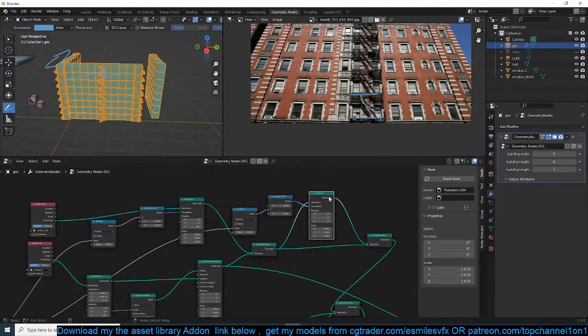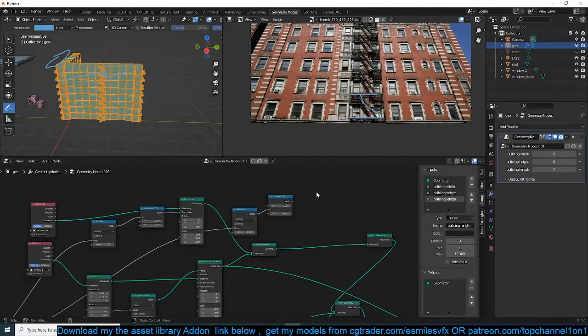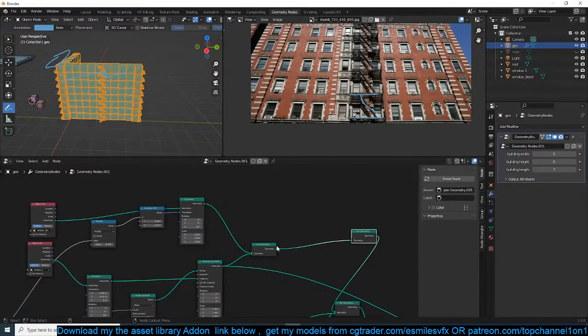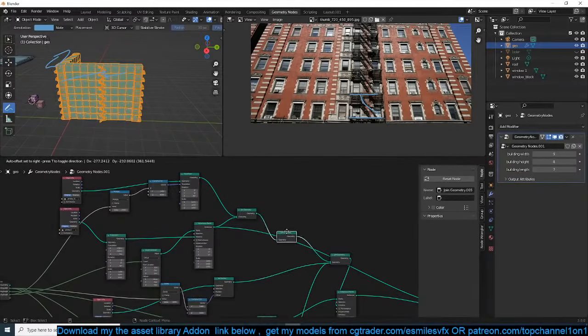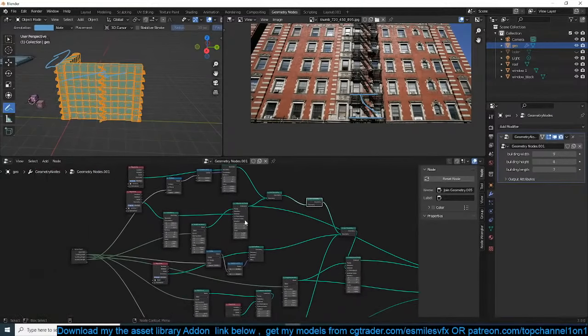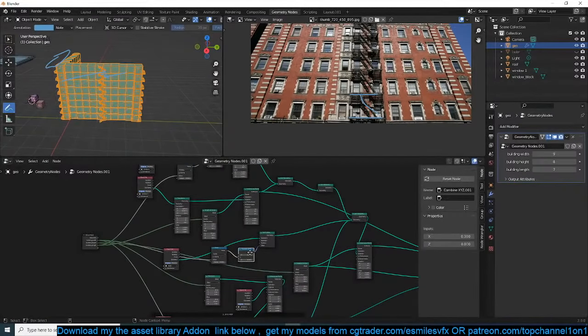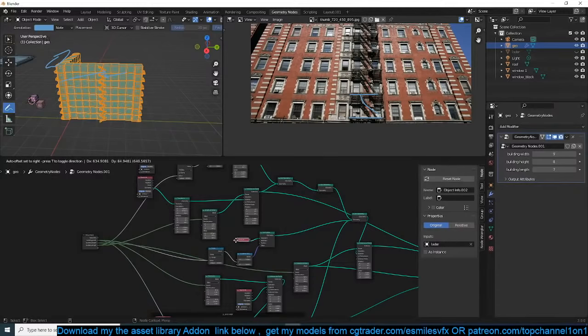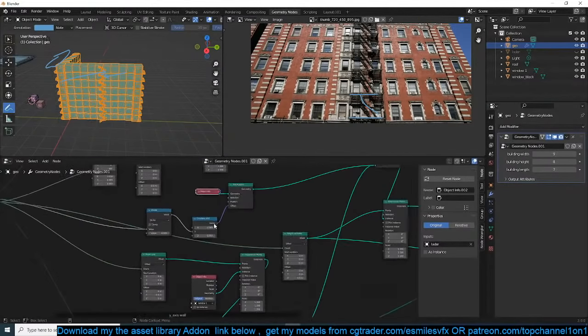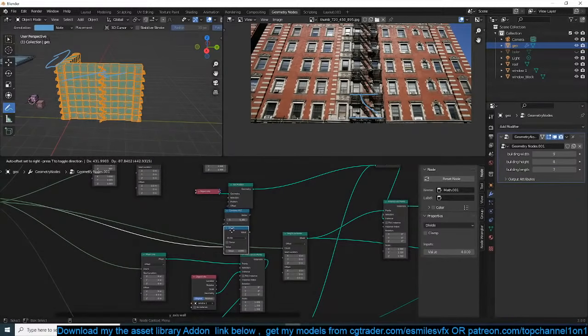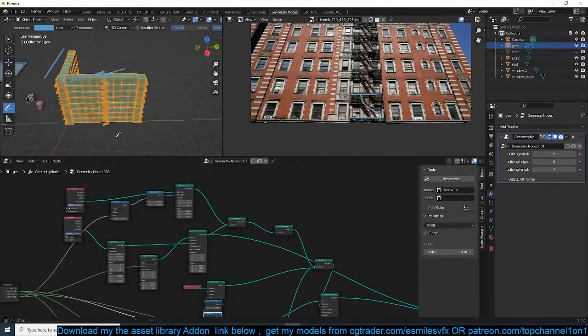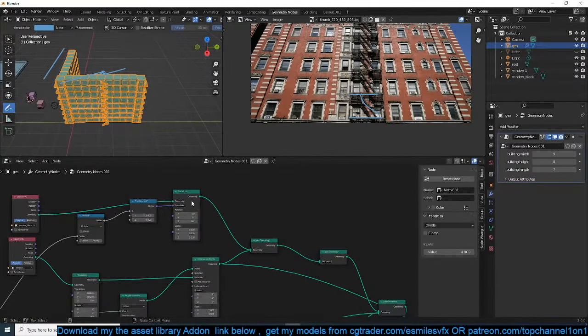Let's use set position instead of this. So geometry nodes, join. Okay. I wish there was a better way to organize these, because they're getting a bit confusing. Let me have that there. So I have this node.